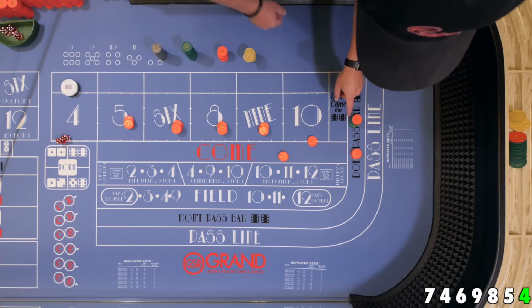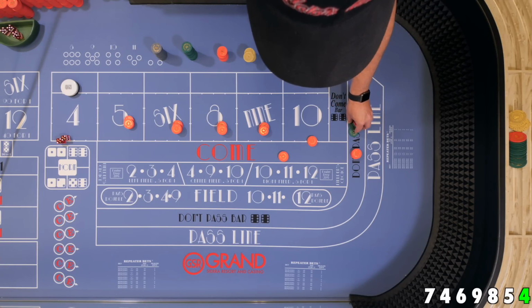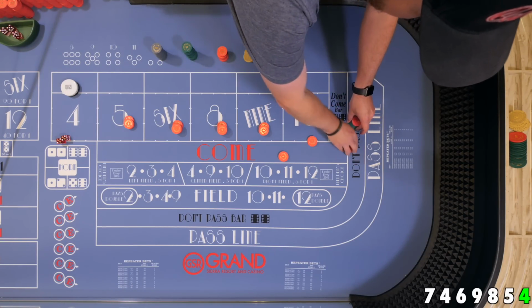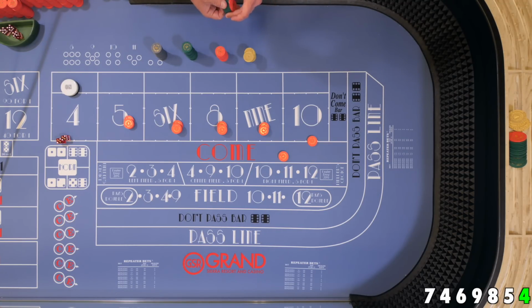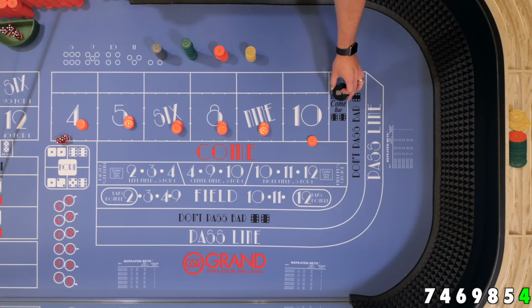All right, so down, I think I actually laid too much. What did I say? 180 to win 90. I don't think I needed to do that much, but either way, it's coming down. Our come bet is going to travel to the 4, and our puck is going to come off.